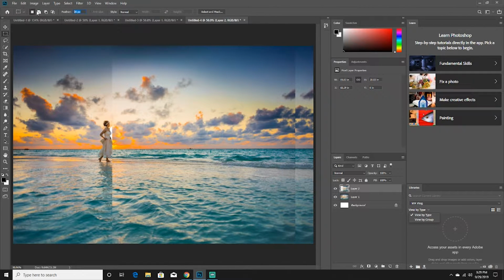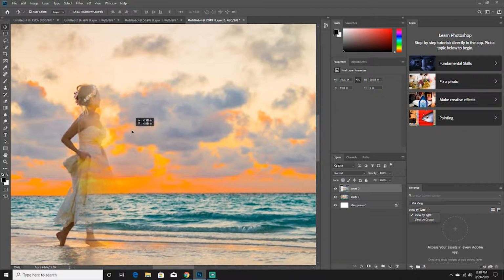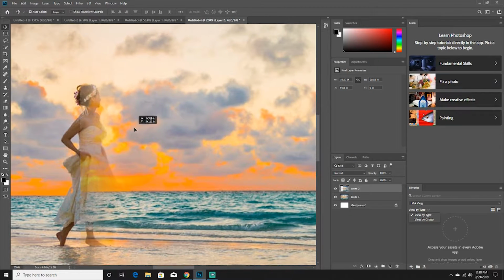So let's make the feather 35. Okay, let's see how it looks. Bam. Okay, that's what I wanted. I don't know what that's called, feathering. You know what? We didn't even have to delete that guy, so yeah, let's do this. I'll make sure it covers that. Okay.